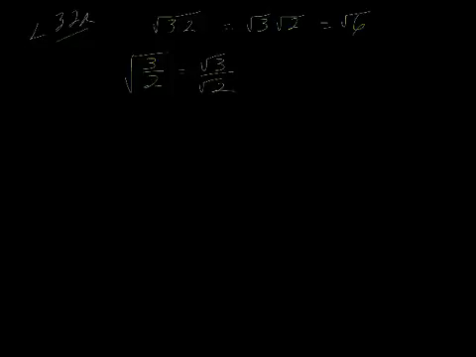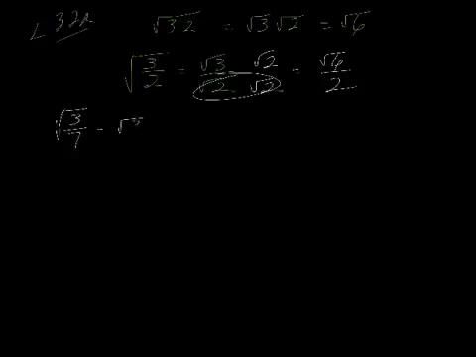The problem is you can't have a radical in the denominator, so what you do is multiply the top and bottom by that square root. Now we multiply what's on top, square root of 6, over the square root of 4, which is 2. So the radical sign comes off and we're left with the square root of 6 over 2. Same thing happens when we have the square root of 3 over 7. That equals the square root of 3 over the square root of 7. Then we multiply top and bottom by the radical that's on the bottom, and we get the square root of 21 over 7.